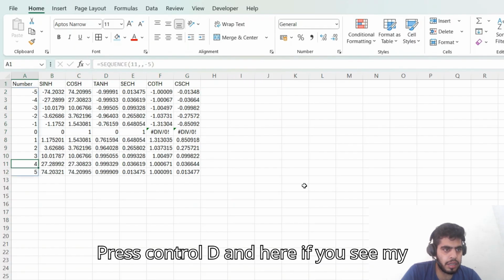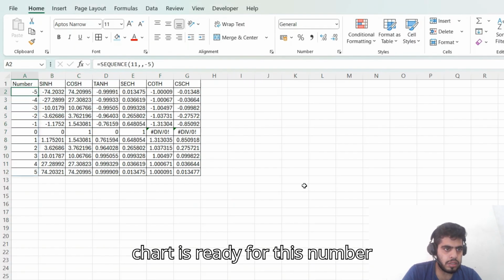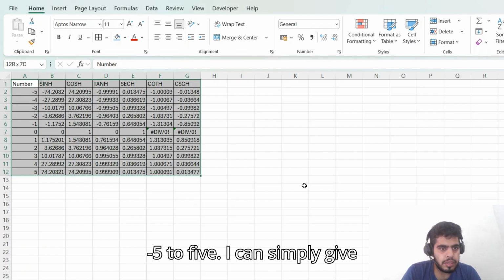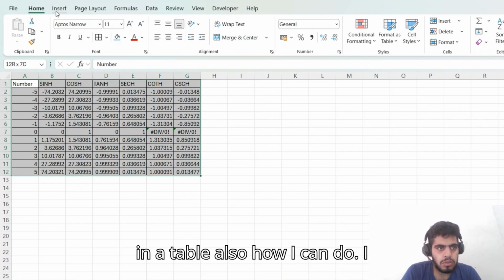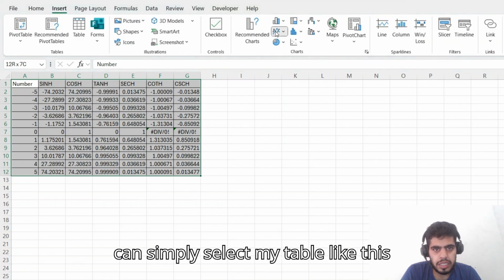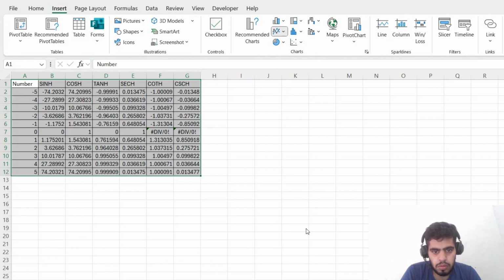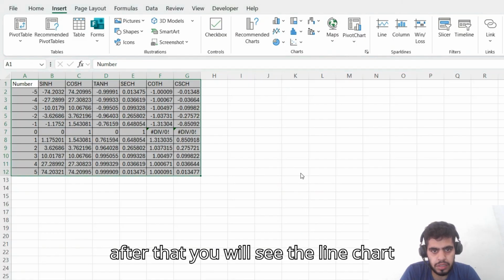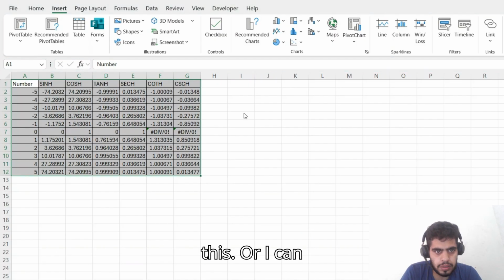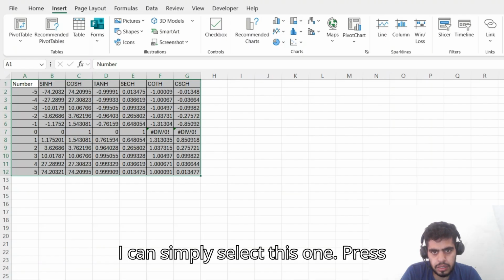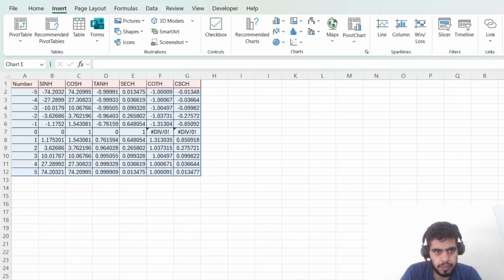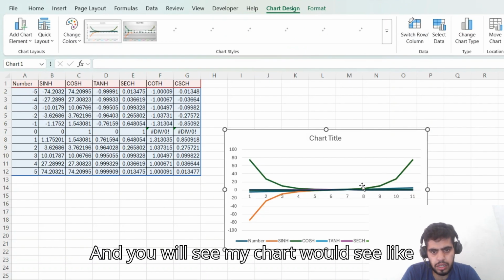Press Ctrl D, and here you can see my chart is ready for the numbers -5 to 5. I can also present it in a chart. I simply select my table, choose which chart I want, click on more, select the line chart, press OK, and you will see my chart like this.